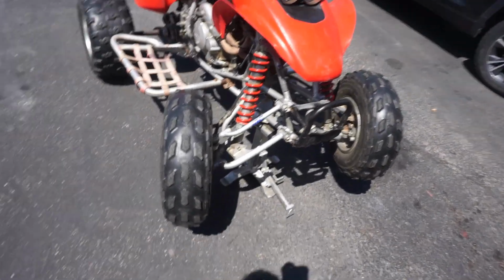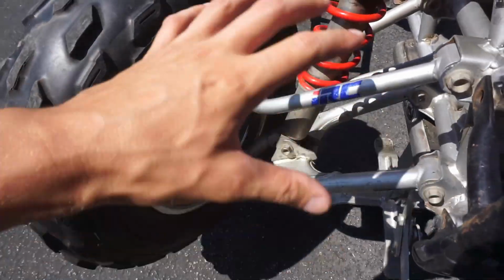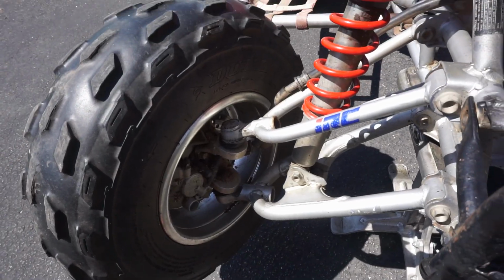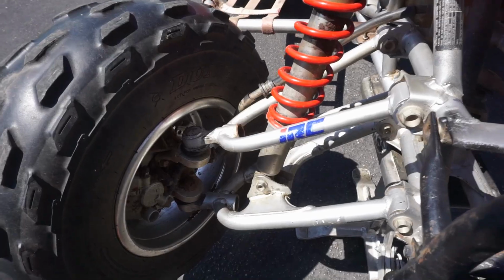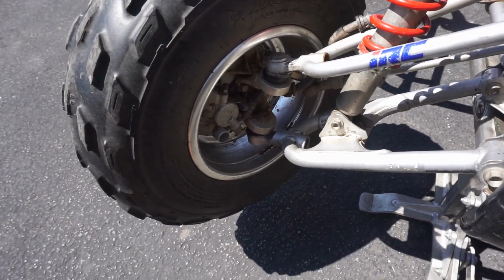Alright guys, it's all jacked up. So this is where I need your help. I've never redone any of this stuff in here, A-arms or anything like this. I've only done wheel bearings, and that's basically it. So I haven't replaced shocks before or anything like that. So I'm new to all this, so I'd appreciate the help in the comment section.